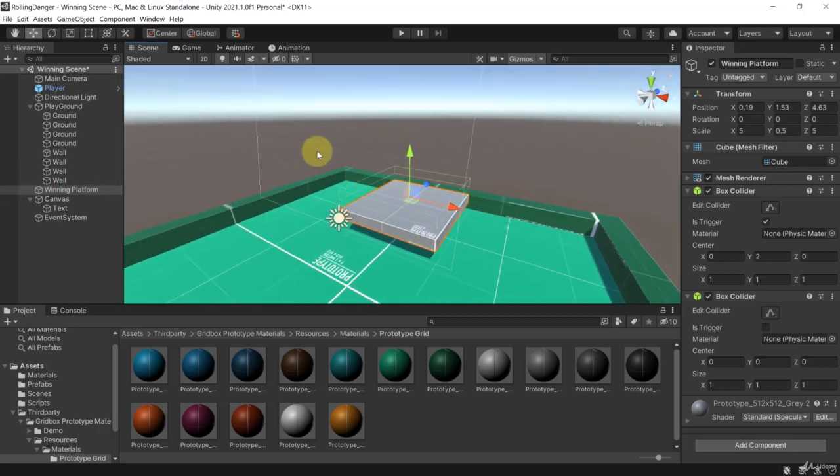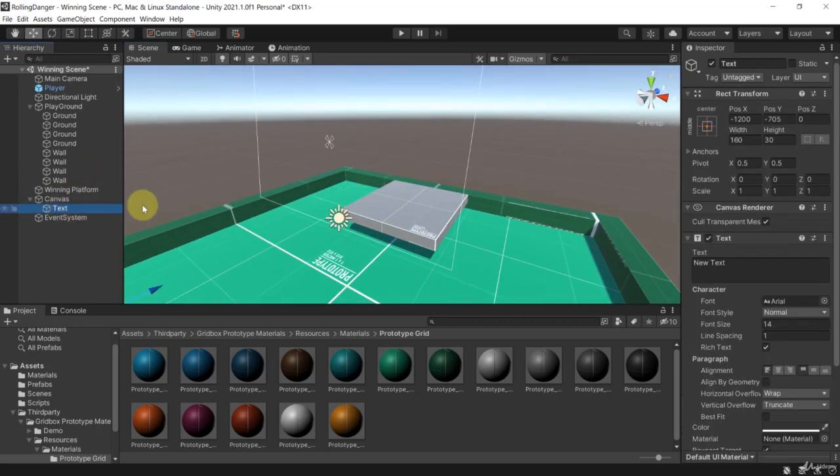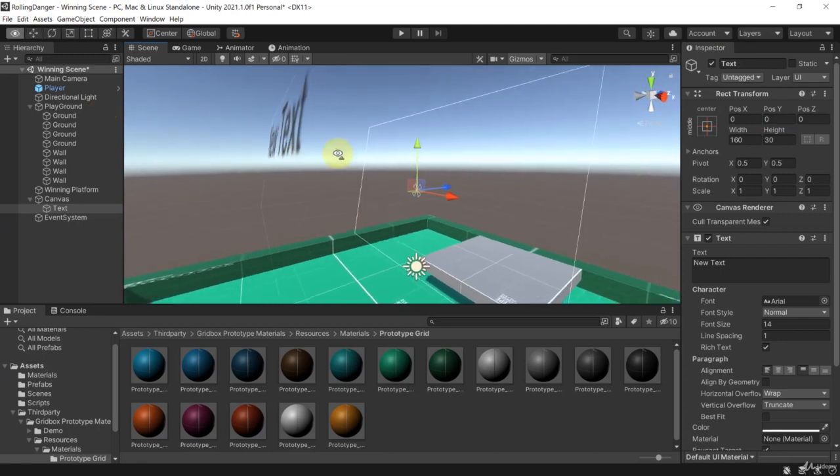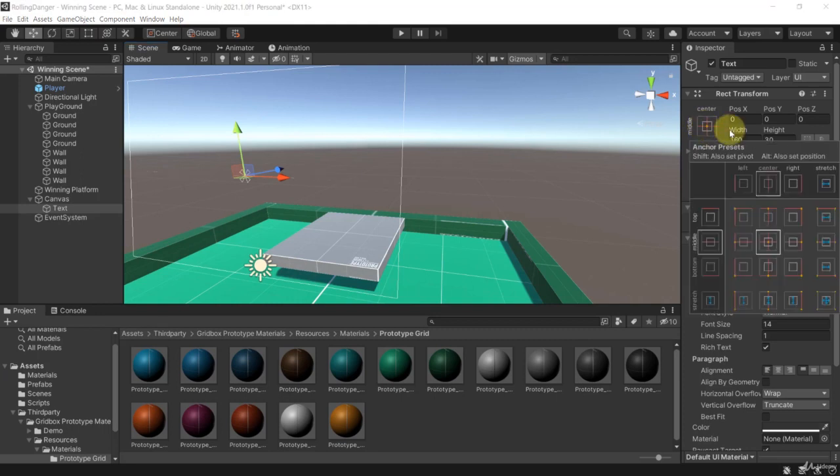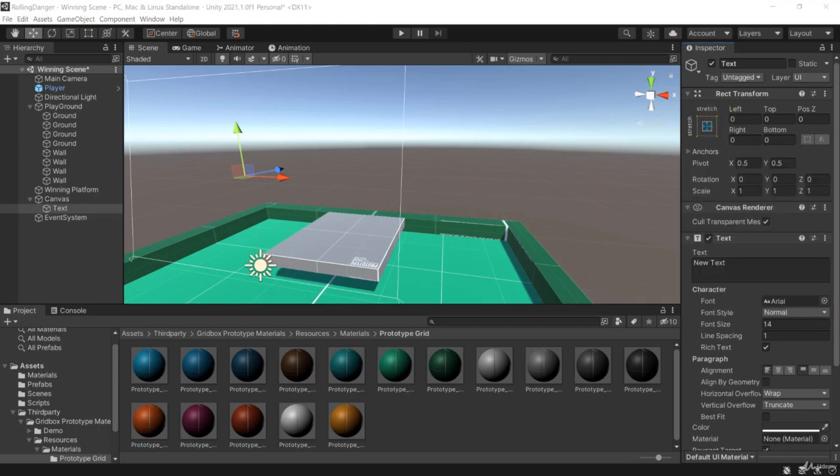You might also notice that we don't even see the text. That's because our text is way too big and its position is also way off. You see, if I change that to 0, 0 now, at least we can see the text somewhere here. And now let's change its position here. Now press Alt-Shift and click on the bottom right box on this one here, which will stretch the text. So this box here at the bottom will be the anchor preset that I want to use.